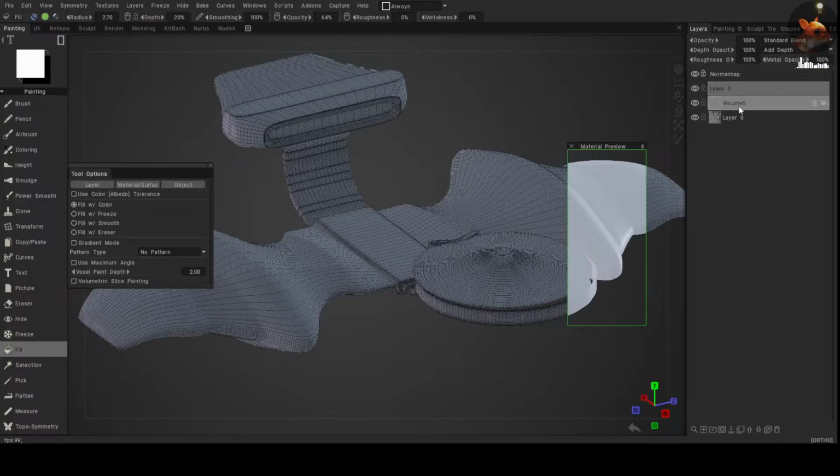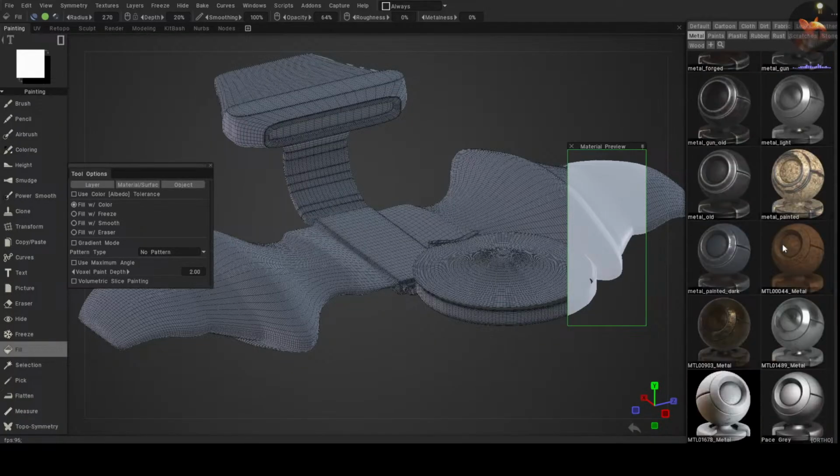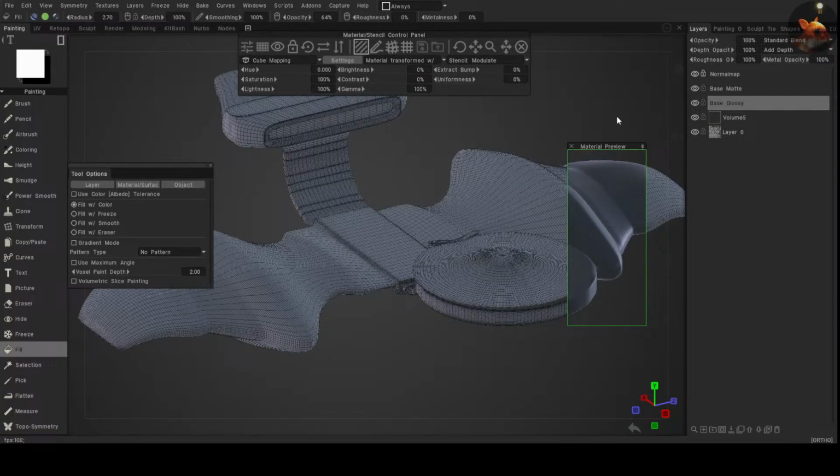We're going to make one base glossy. And base matte. Hopefully I'm spelling it right. And I made some handy-dandy materials early too. I just hope I can find them. There we go. There's glossy.